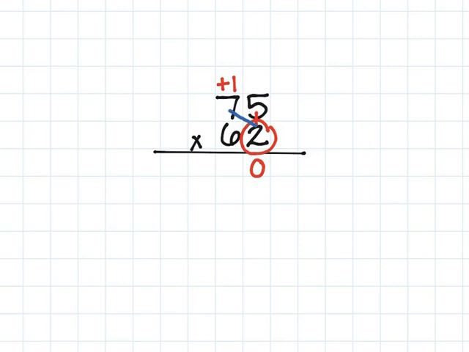Next, I'm going to multiply 2 times the other part of 75, which is the 7. 2 times 7 is 14, plus 1 is 15. And since that's the last multiplication step that 2 has to have, I can write it in my first partial product. That now means that I'm done with the 2 in the ones place, and I'm going to move on to the 6 as my next go digit. But the 6 is in the tens place, which means my partial product's going to be 10 times larger. So to make sure I'm multiplying properly, I am going to put a 0 in the ones place of my second partial product as a placeholder, since I know that answer is going to be 10 times larger.